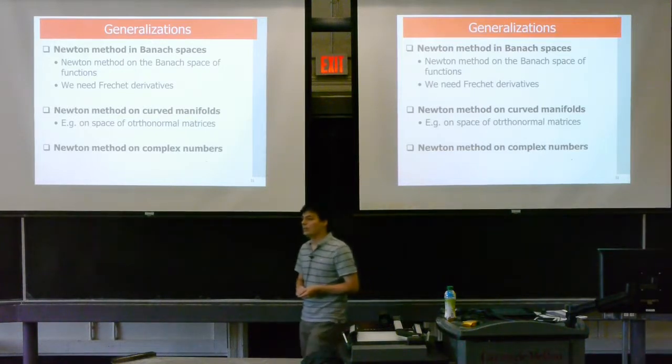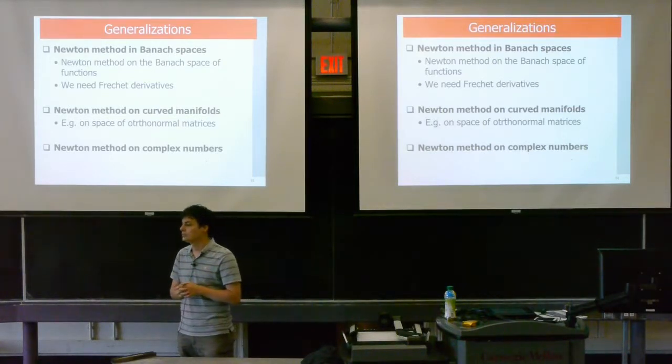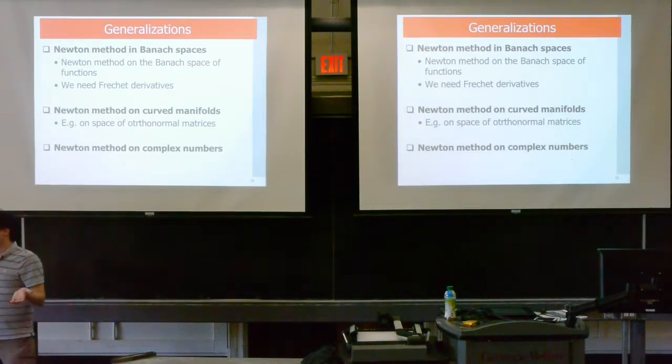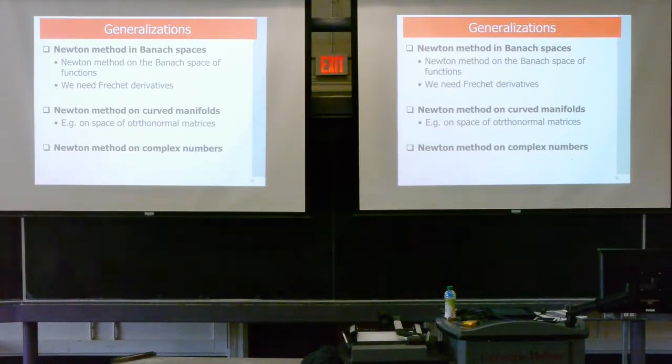So have you ever had this problem that you have to minimize a function over orthonormal matrices? Or any idea where it can be important? Someone? Yeah, when for some reason your domain is rotation matrices, and you have a function on that. And any classical problem where this is important? Yep. And that subspace, yeah. So a classical example is independent component analysis, if you have heard about that, where you can prove that the problem is equivalent to finding an orthonormal matrix that minimizes the function. And then Newton method over orthonormal matrices can be very efficient.